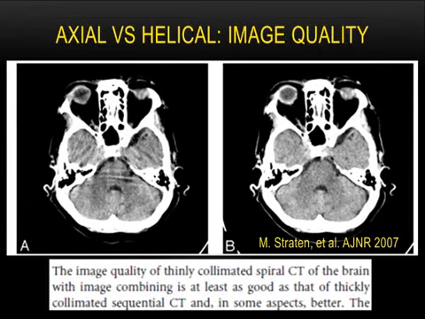So let's look at the image quality first. Okay, it was always believed that axial quality is better than helical quality. Okay, in my opinion, actually, that's not always true. And there have been papers about it. So there's this paper by Stratton back in 2007 that showed that if you acquire thin slice helical scans, which have all these windmill artifacts coming from the helical motion, and then you average a few of them together, as was done here, you can get rid of most of these artifacts. Okay, there'll still be, the helical scanning will always have some penalty in terms of these types of artifacts, but you can substantially get rid of them.